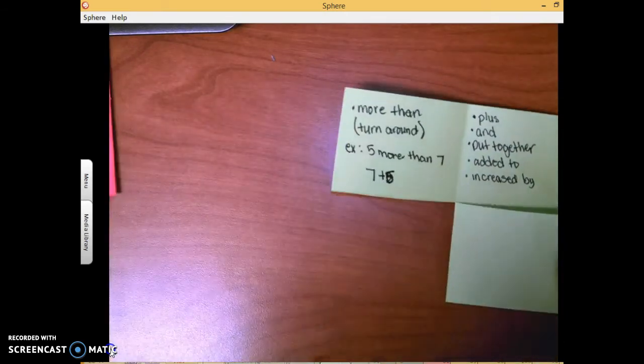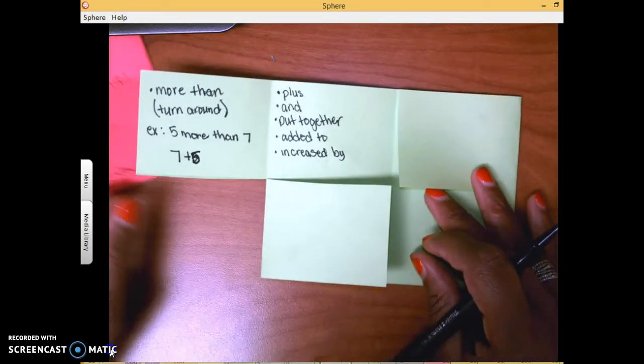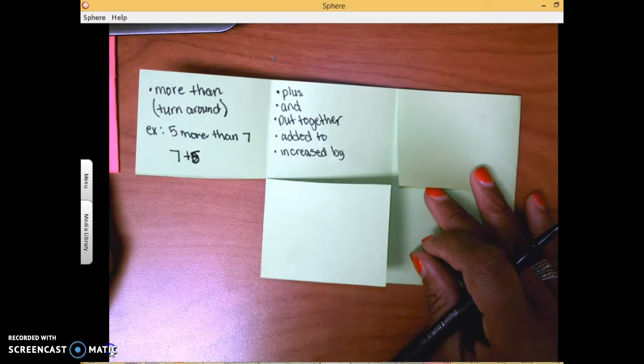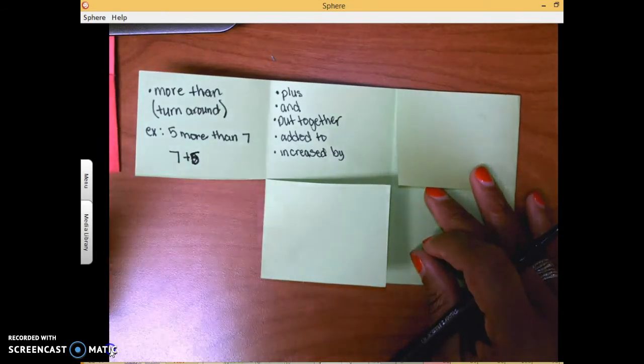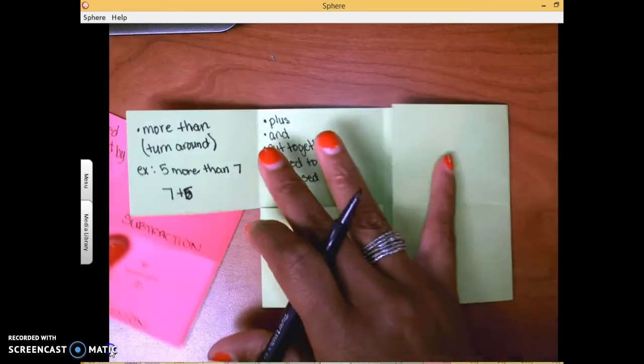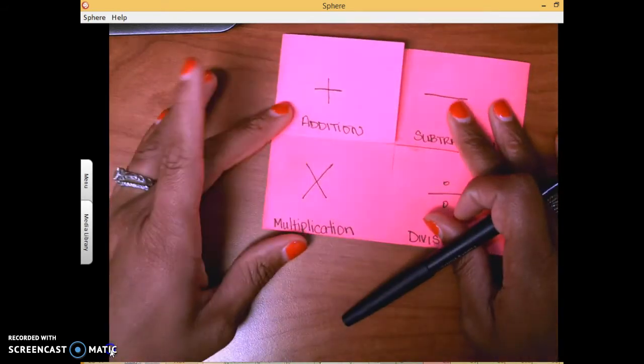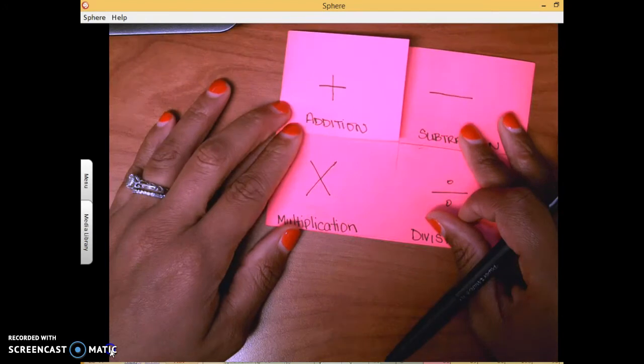Okay, we're going to do the same thing for subtraction, multiplication, and division. What I want you to do is go ahead and pause the video, think of some words, write them down, and then see if your words match up to mine. So go ahead and pause the video here. Go ahead and try to fill out all 4. I'm going to use the old one that's already pre-filled. All 4 quarters. And then fill out some words, and then you can always double check it with mine.